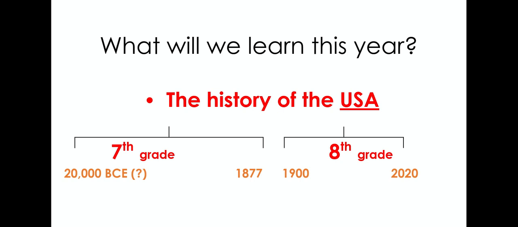So our story this year in seventh grade will get us about halfway through history-ish, halfway. Now I don't know about that. Approximately, it depends on how you divide it. Up to around 1877, which is, in case you're wondering, the end of Reconstruction. Reconstruction is what comes after the Civil War. If you know what I'm talking about, great. If you don't, you will by the end of the year. And then eighth grade picks up sort of the second half. I said 1900. I think they really start with a quick review of Reconstruction, so these really overlap. Not important at this point.